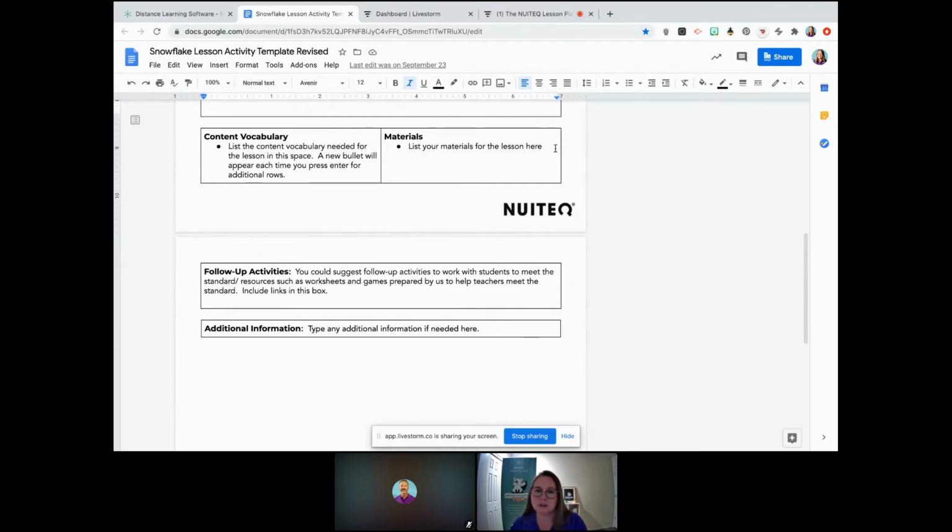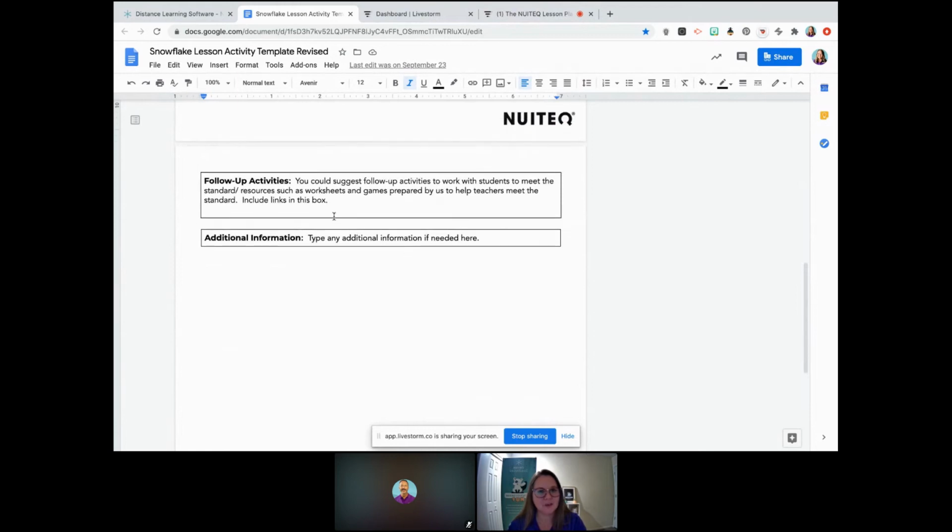And then in the material list, it's very obviously the materials you would need for the lesson itself. So many times this will include attachments to PDFs or worksheets that students can use. It would also include materials that might be hands-on manipulatives that students could be using in class, or additional paper copies of things that you would send home with your kiddos if they're doing remote instruction. And then in many of them, it's very simple, like pens and paper and all of the other supplies that you would need to deliver the instruction itself. So everything would be listed under materials.